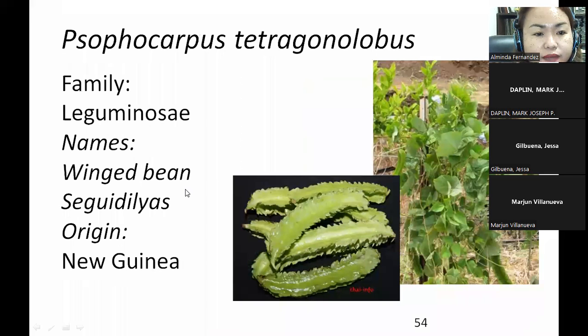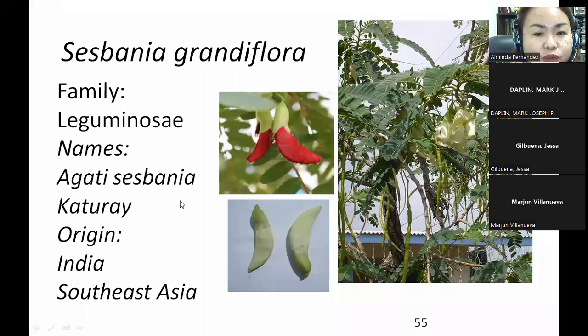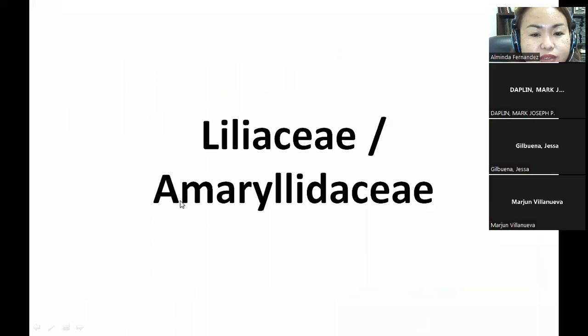We also have Psophocarpus tetragonolobus, or the wing bean, and Sesbania grandiflora, or the katuray.